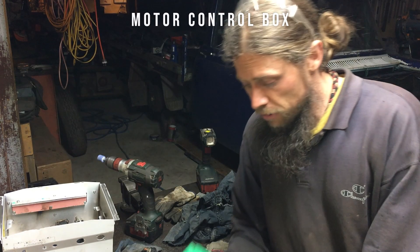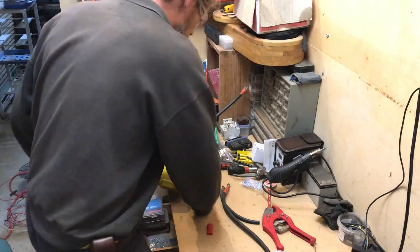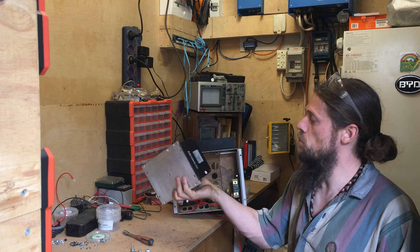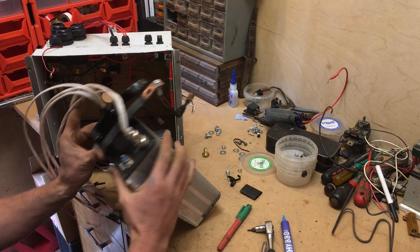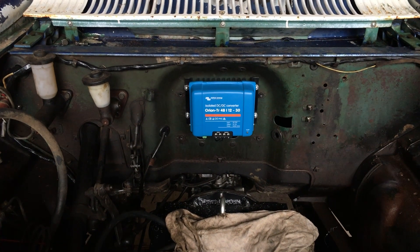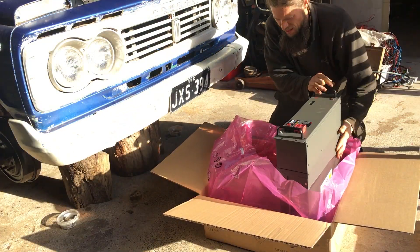That's come out pretty well. I'm starting to put the gear into the inverter that we repurposed. In electrical land, finally. This is the new motor controller from Kelly. Let's get started. The motor controller's now in the box. Now we've got the DC to DC converter screwed to the firewall. So these are the batteries — look at that.